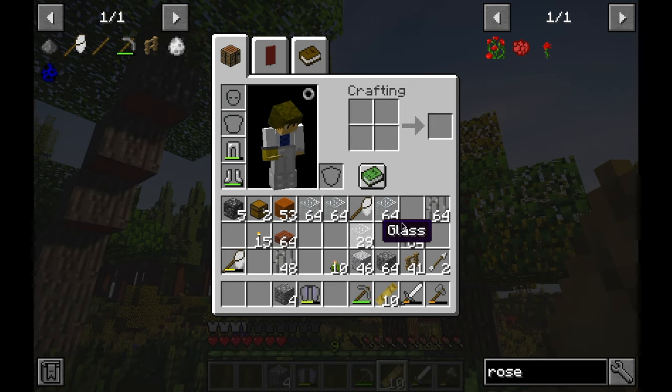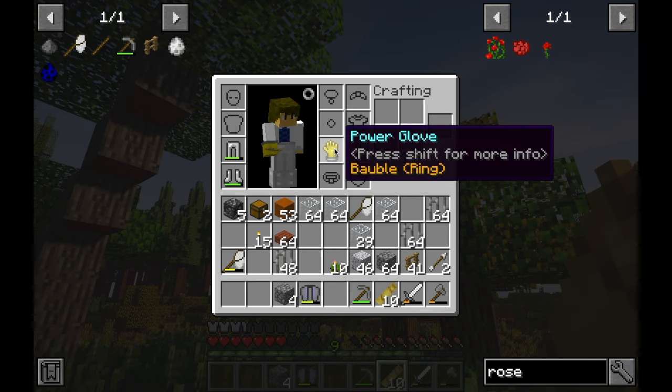And I've come up with a design and system for our actual prehistoric park. I'm used to saying prehistoric, for our actual park. And you can also see I'm wearing something interesting. I'm wearing a power glove.